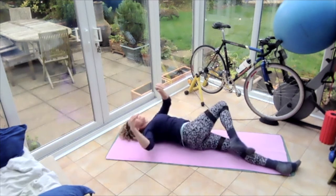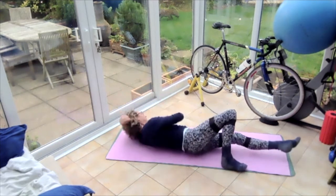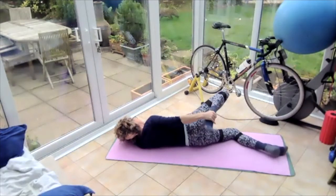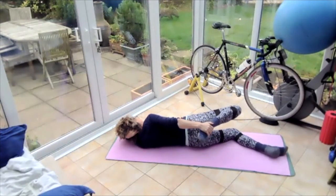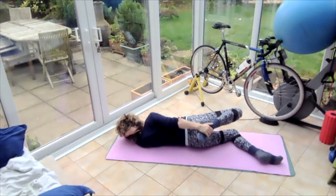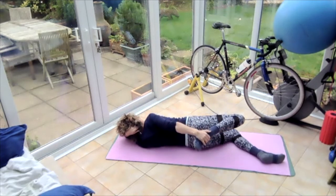And then rolling over onto the left hand side. Put my left arm under my head, supporting my head and neck. Take hold of the right foot in the right hand. Roll the shoulder up to the ear, down. And I can bend the left knee a bit to give myself a more stable base.